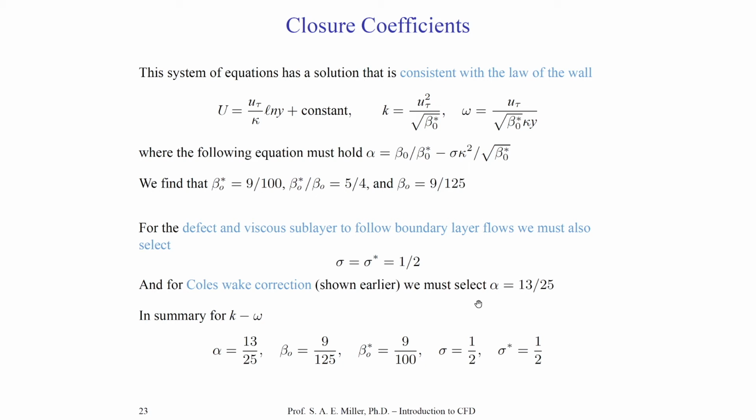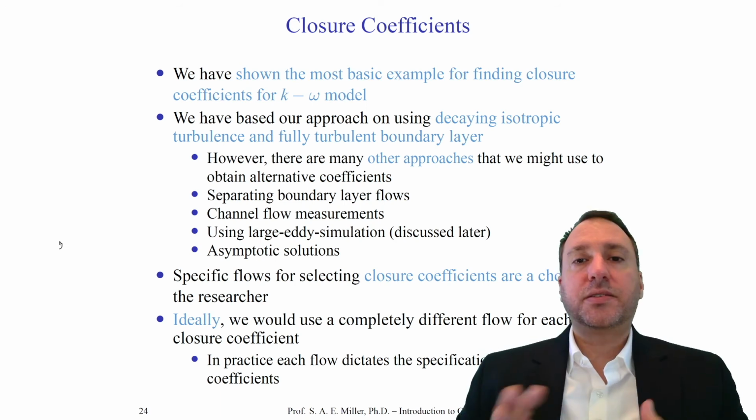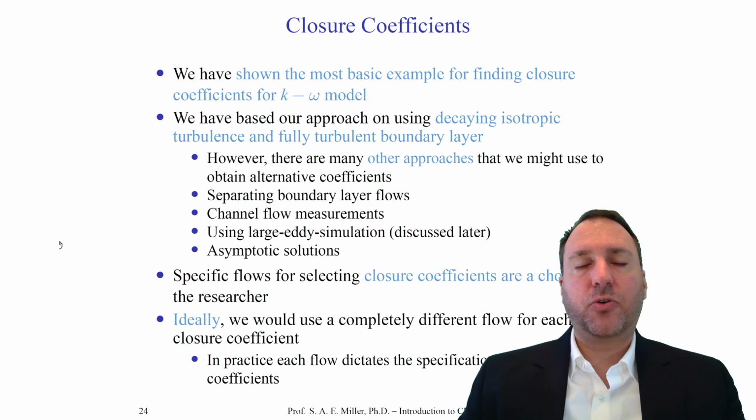This is a very complicated process which would take a lot of time, but you're welcome to try and repeat this process yourself. But it will be a significant time investment for you. Alternatively, you can look up some of the papers I referenced and see the development of every step mathematically yourself. Nonetheless, for a K omega model, you will summarize and find these basic closure coefficients through a combination of theory and comparing with composite profiles of turbulent boundary layers. This represents the most basic example of the closure coefficients for the K omega model.